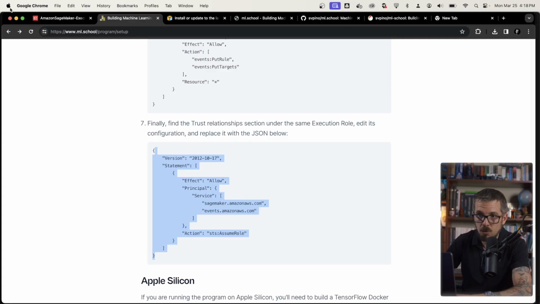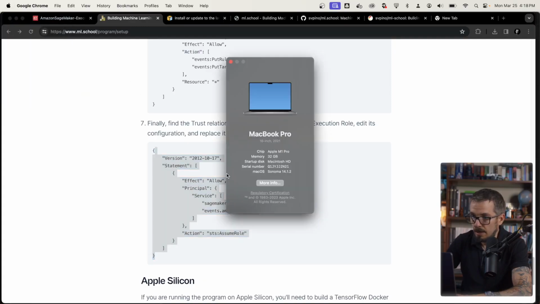There is only one more thing if you're running on an Apple Silicon. I am. If I go here to my computer, you're going to see that this is an Apple M1 Pro. If you have an M1, M2, or M3 computer, unfortunately, SageMaker does not provide a Docker image with TensorFlow inside that's going to run on your computer. So we're going to have to create our own Docker image to test some of the pipeline components that we're going to build locally.